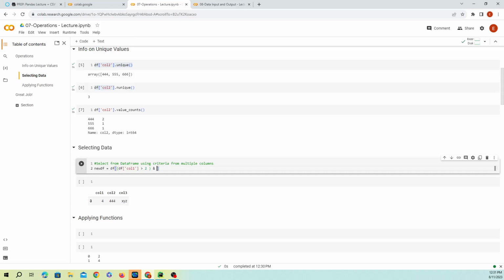and whose values in column 2 are equal to 44. So what this is going to do is display the rows of my DataFrame that satisfy these two conditions.